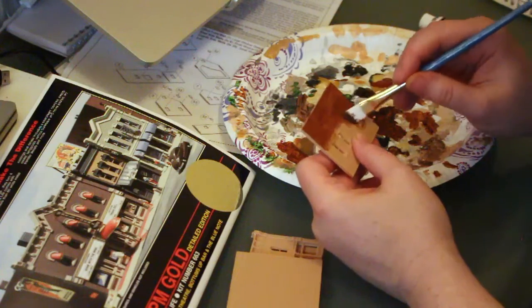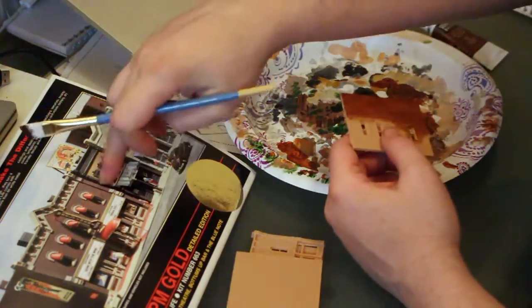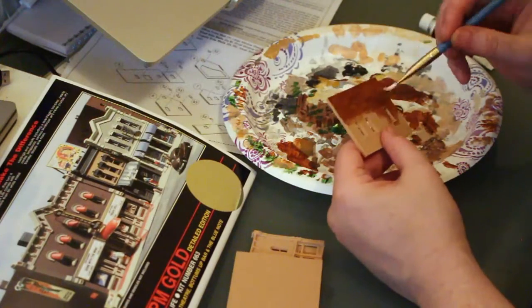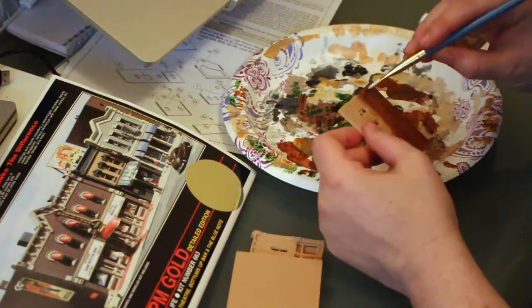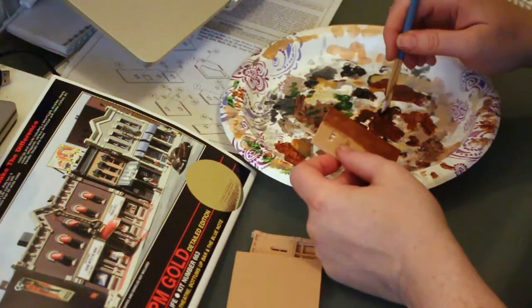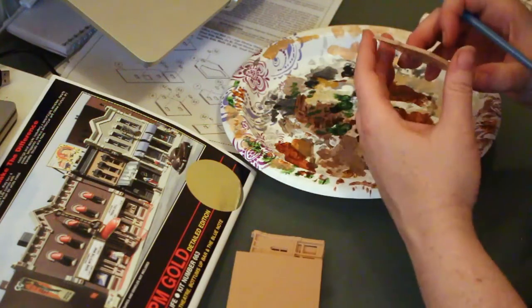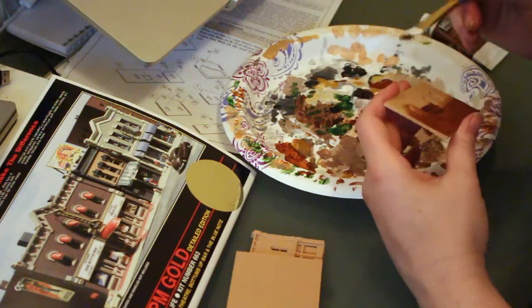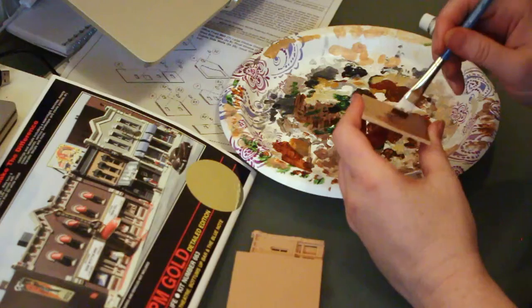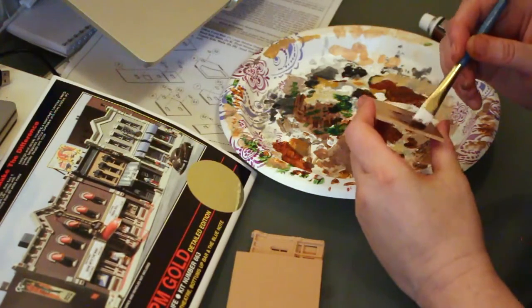I started putting some of these kits together. I already put together this bottom up pub. That one, while it's very short, it's very long, and it didn't fit where I wanted it to fit. I was about to do the rest of my streets and sidewalks, and realized that if I had done the streets and sidewalks, I would not have been able to put that building in because I would have done it wrong. So this building is now over by the diner.